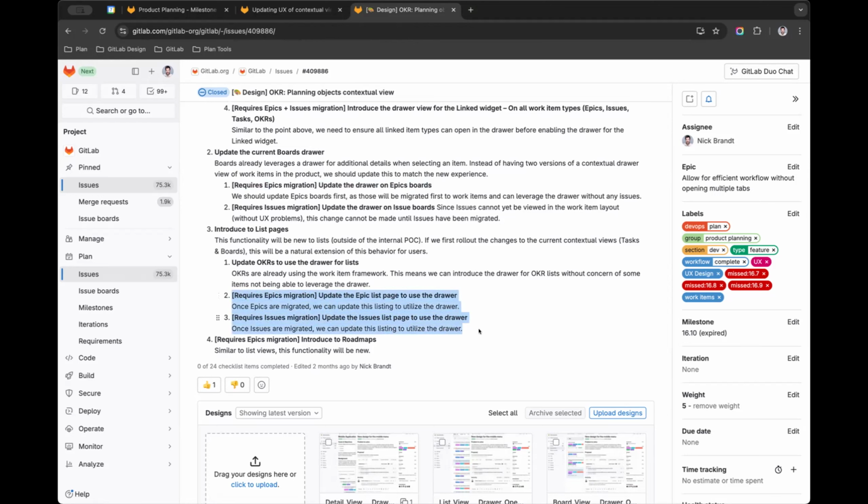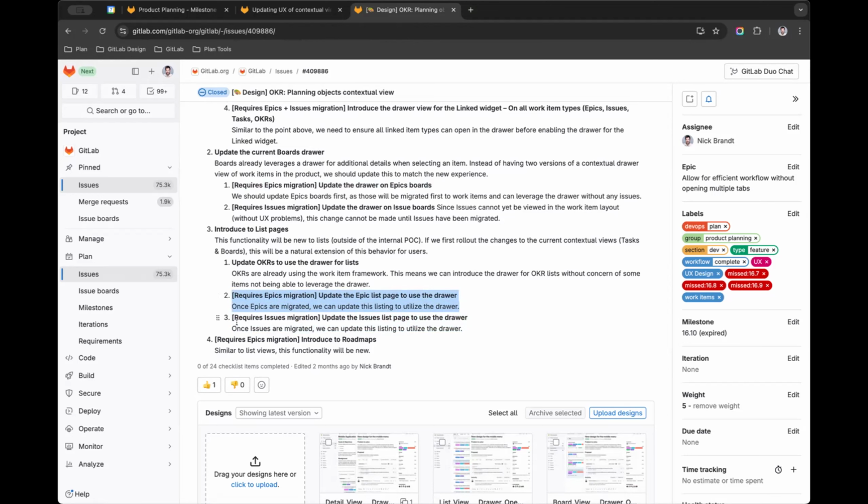And I think it's going to all depend on that timing of where we get with issue migration, how long that actually takes, whether we decide it's worth doing it for the epics list before we do it for the issues list. But I think that's kind of my thought, is it'll depend on timing. How do you feel about that, Amanda?